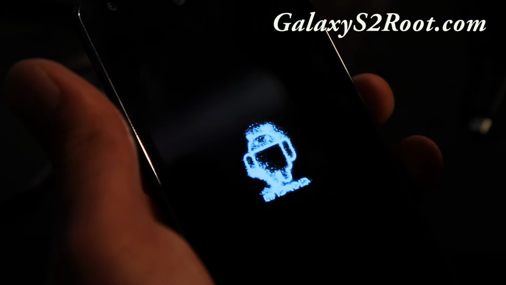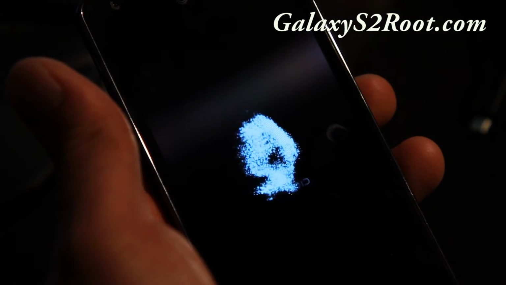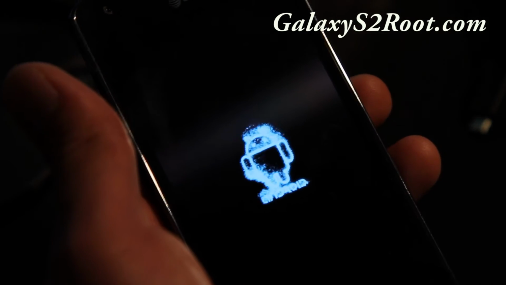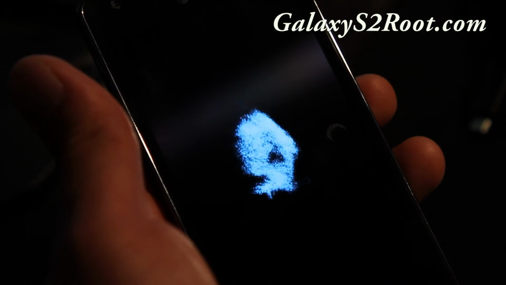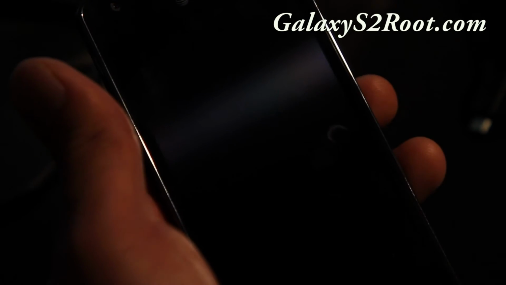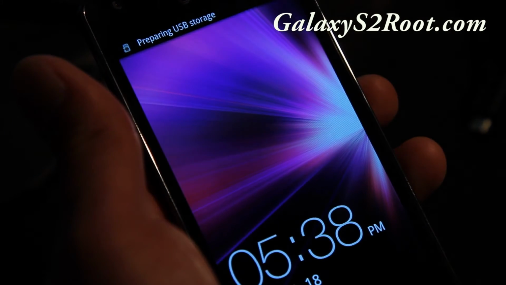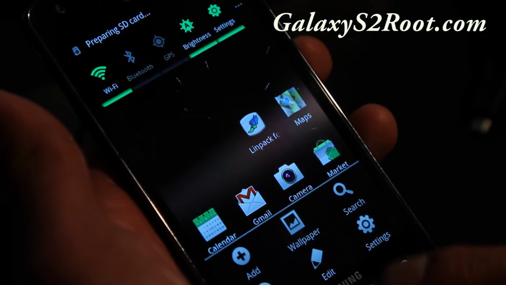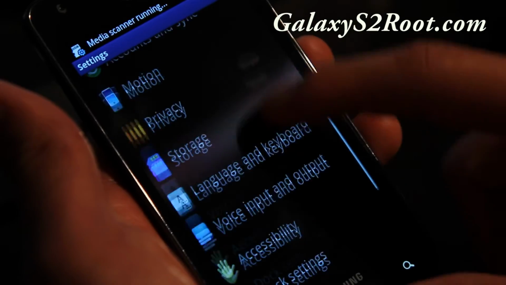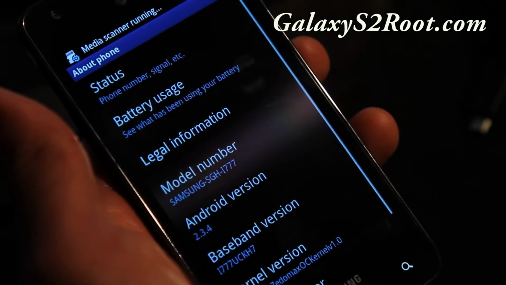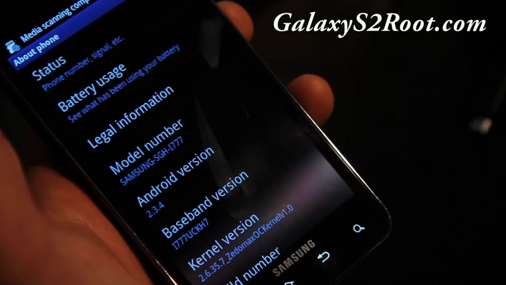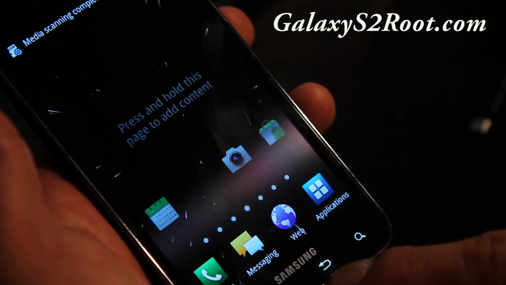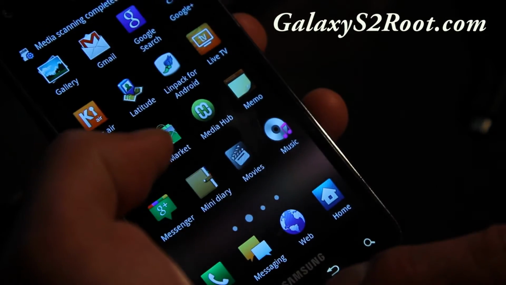If for some reason you install this and your Google Market's not working or something, it shouldn't, but what you can do is go back into ClockworkMod Recovery and just clear the cache or format the cache partition, which sometimes causes problems when you install new kernels or ROMs. So I booted up, and you can check the kernel version if the kernel developer put their name on there. So you can see OC kernel version V1, and now I can go overclock it.